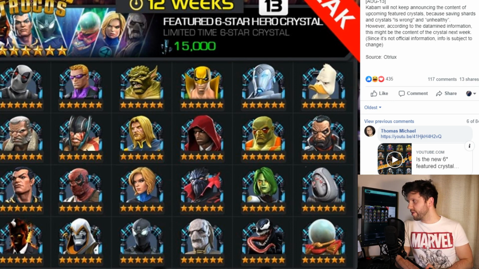So there's a lot of things to be positive about there. I even like the idea of a 6-star Venom. I think that's quite cool to utilize that champion. But there are so many there. Namor is obviously going to be the piece de resistance that everybody wants. And obviously, good luck if you are indeed going for any of these crystals.